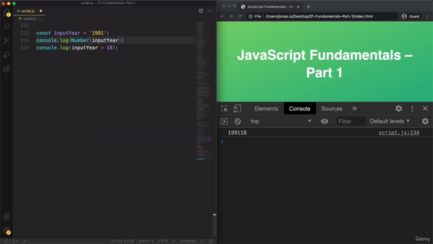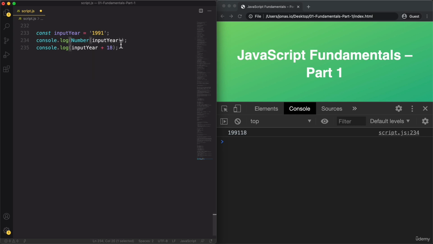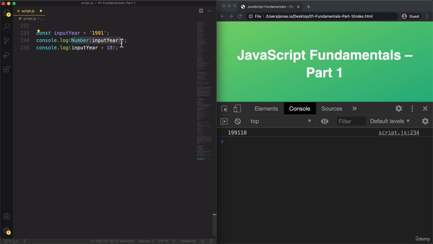And we will learn exactly what a function is and why it works this way in the next section. For now, just know that we can basically convert strings to numbers by using this function, which we execute using these parentheses here. So we have these parentheses inside these parentheses now, but don't get confused by that. So doing this operation here will then return the string as a number.